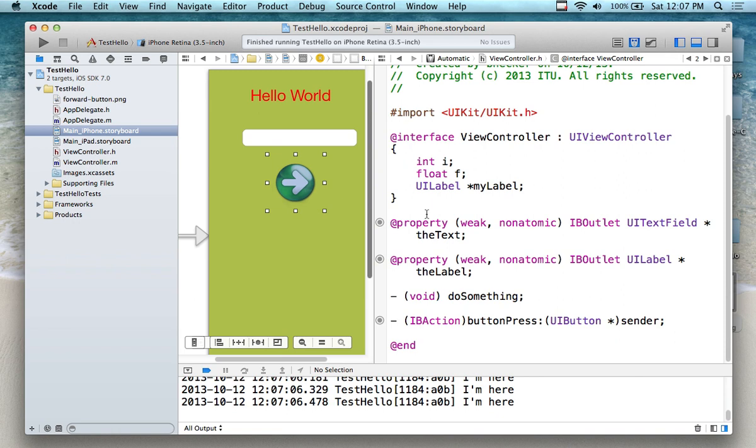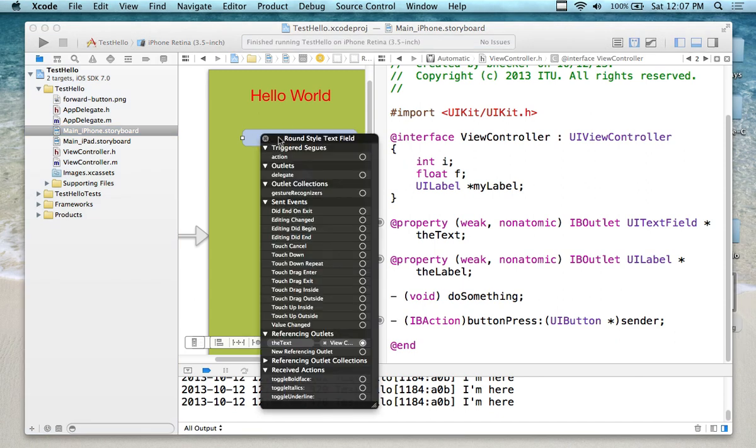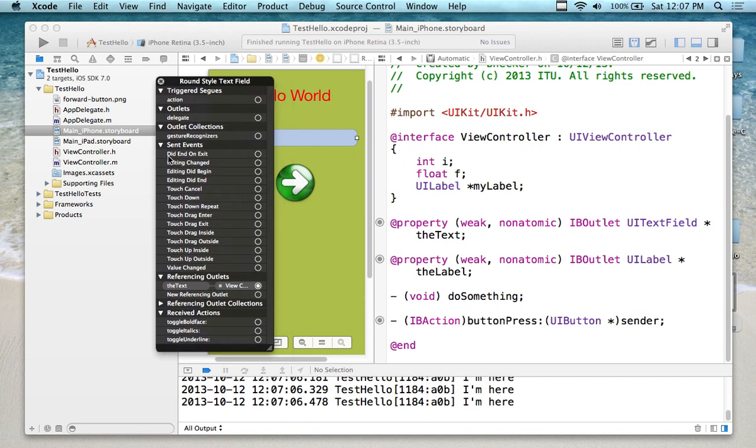If I want to get the action that's associated with the text field, then I have to wire the action. This is kind of advanced right now, but if I right mouse click on it, I can see I have this Did End On Exit event. It happens after I type in something and press return, I ended, and then I've exited. As soon as focus leaves that text box and I hit the button, I've exited. So I did end, I've exited. Now I'm in another location of the program.